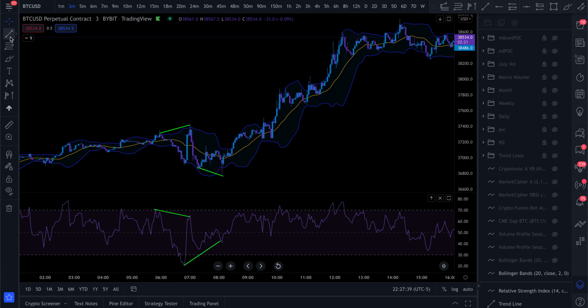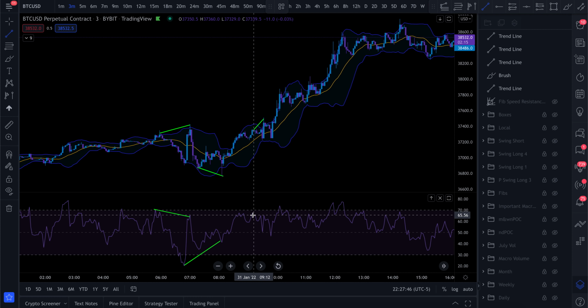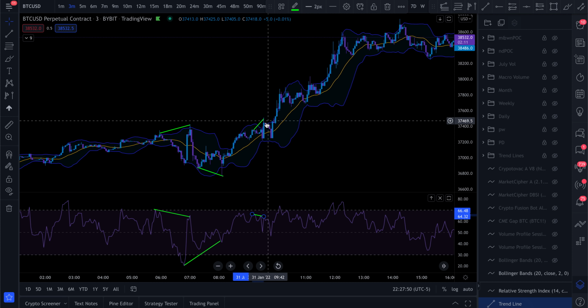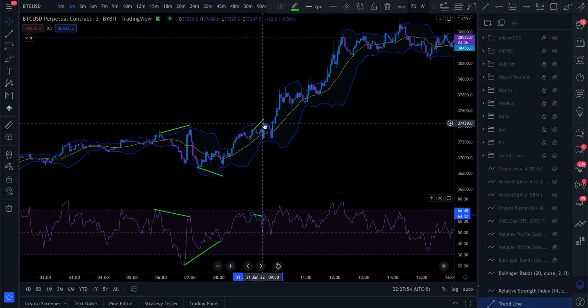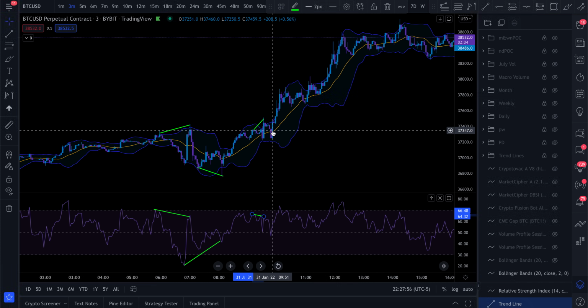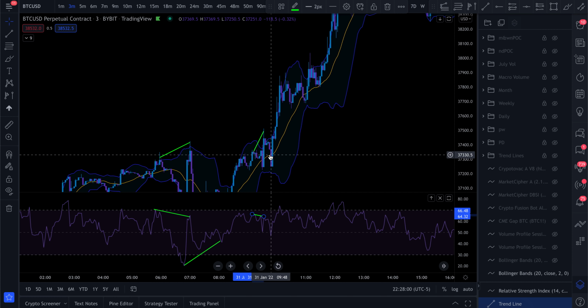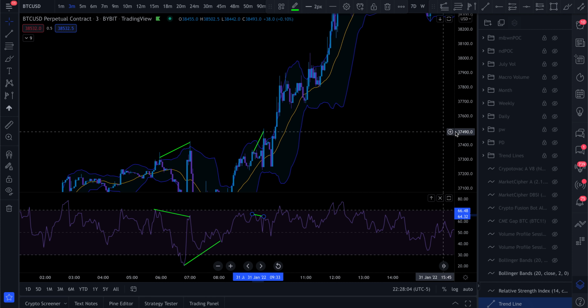Okay, so the next entry would be right here, where we wick outside the Bollinger Band, and you can see that our momentum is in fact getting lower as we make that high. And so we would try and do our best to limit in right here, and our take profit 1 would be down here at the center line. We would have never hit our take profit 2, which is why it's so important that when take profit 1 is hit, you move the stop loss to the entry.